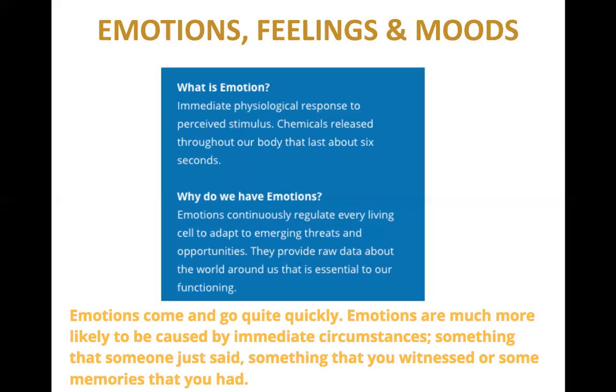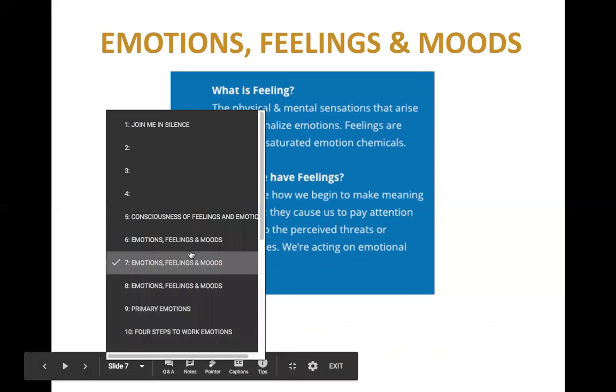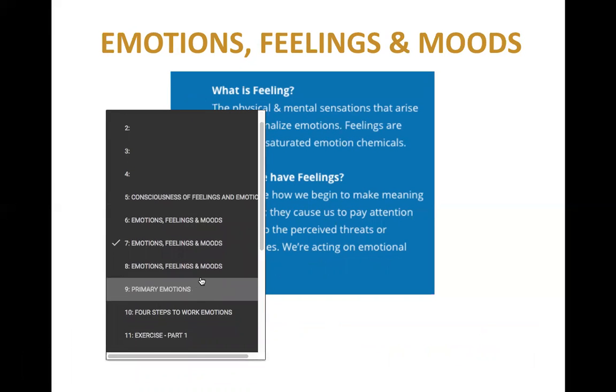An example is when we're stuck in traffic and we may get irritated for a few seconds with another driver that may do something that we didn't like, or perhaps we are buying something, and the person selling something to us is doing something unfair, so we may become angry. These are things that happen because we are in a situation specifically, and this emotion comes to us, and then we're going to learn how to work through it and not around it. So I'm going to move to the exercise.